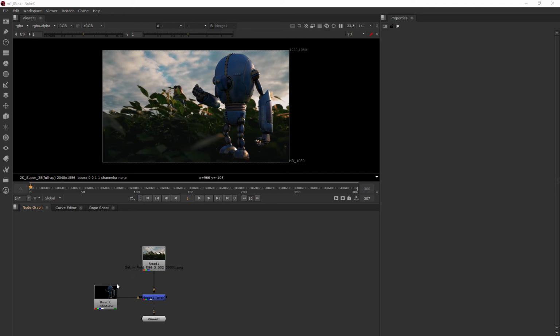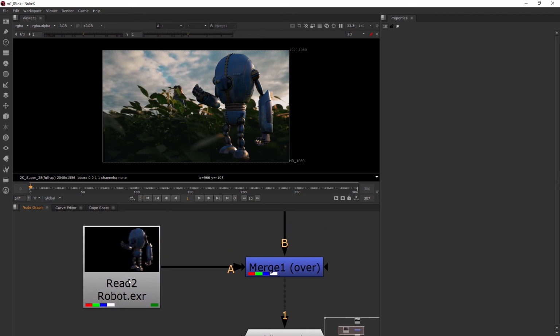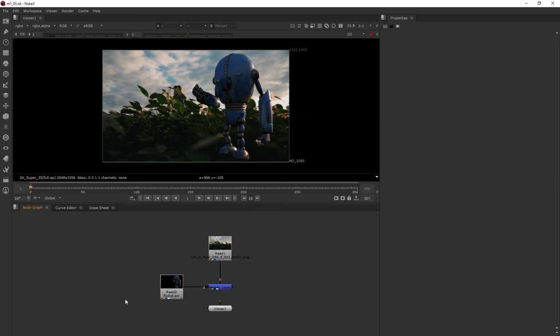So I want to zoom in on this little postage stamp down here. That's what the picture on a read node is called, a postage stamp. I'm going to zoom in, and there's a clue that I get about alpha channels from the way that this little postage stamp is displayed. I can see these little rectangles of color down here.